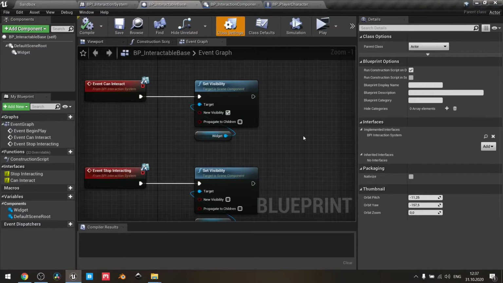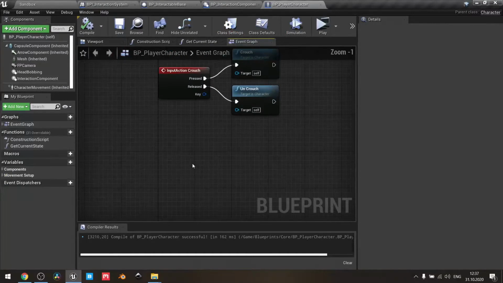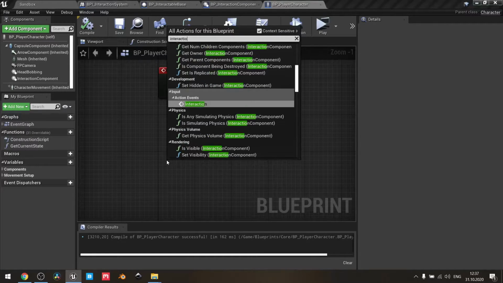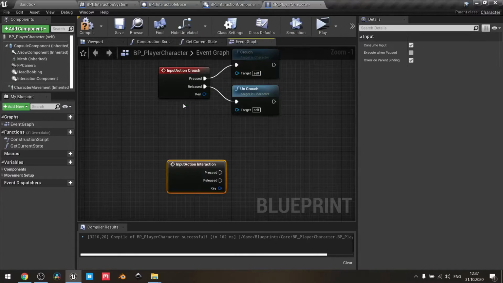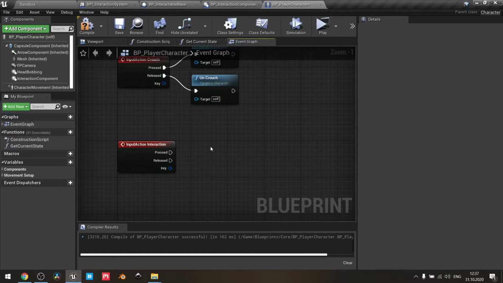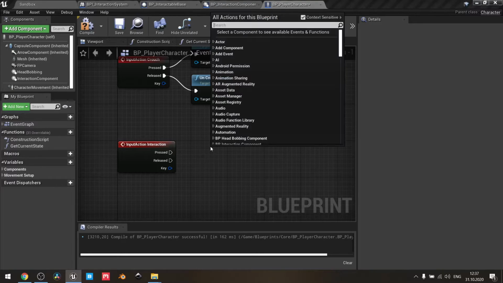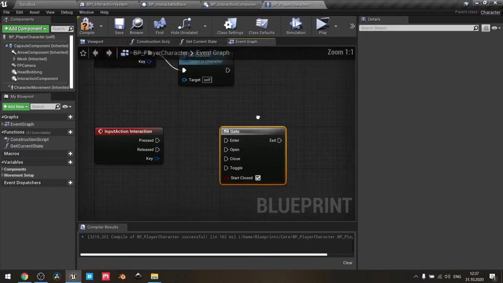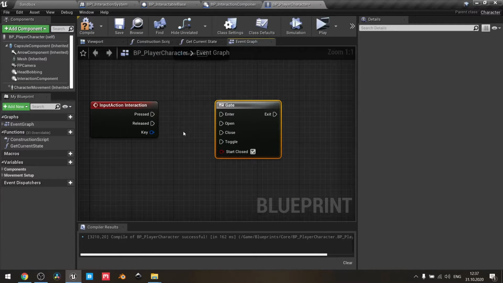Now, let's go to our player character and add the interaction input. Search for interaction under the Actions event. Next, we need to add the gate node. This gate node will help us control how much time we are holding our key.